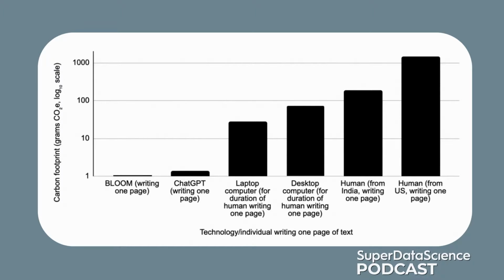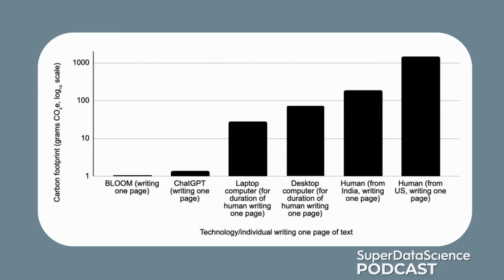For writing, for example, they used Bloom, which is a big open source large language model, and for comparison, they also used GPT-3, which was at the time of their publication in March the state-of-the-art proprietary large language model from, of course, OpenAI, and available within the ChatGPT user interface. They looked at open source and proprietary large language models respectively, and they estimated that including training, the Bloom model uses just 1.6 grams of carbon dioxide per query, per request that you make to Bloom. GPT-3 uses, they estimate, 2.2 grams of carbon dioxide per query.